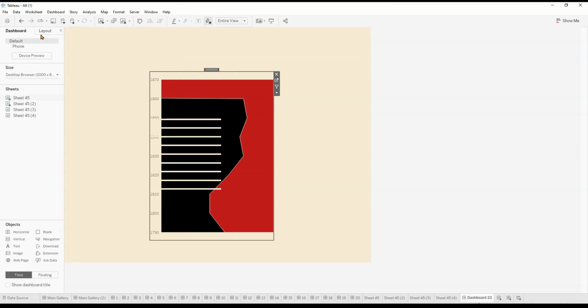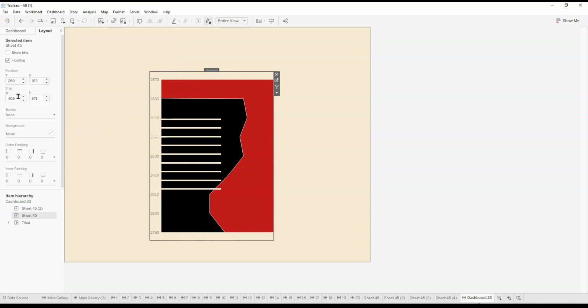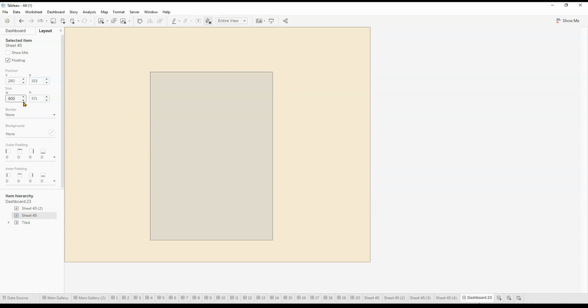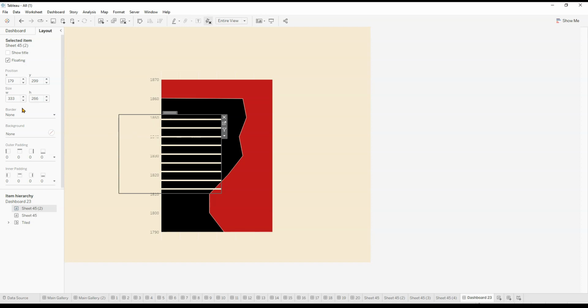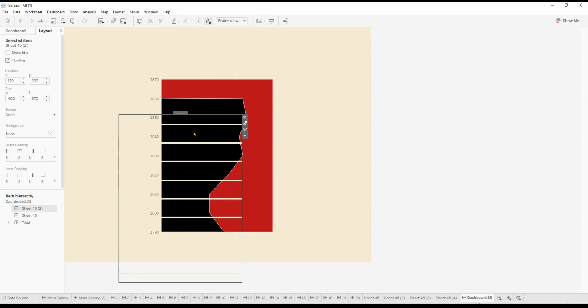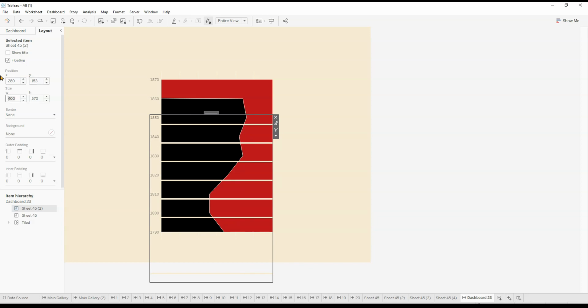When you hit layout, you can see it's actually, let's make it even, 400 by 570. So width 400, height 570. Then we're going to place that, what is this at? X is 280, Y is 153.